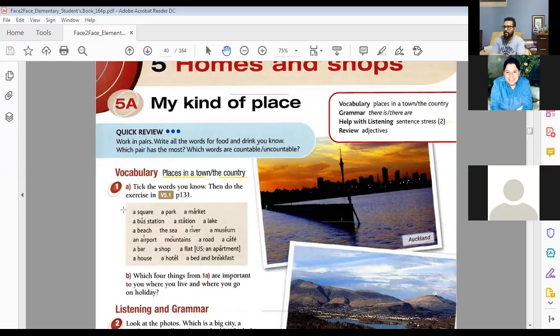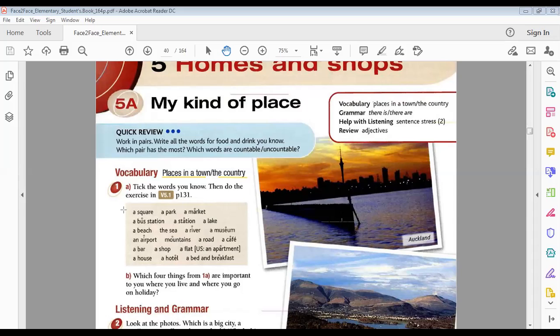So what do you think a square is? What do you think? What is a square? Who knows what square means? من اللي يقدر يعرف عنه؟ Najat, do you know square?